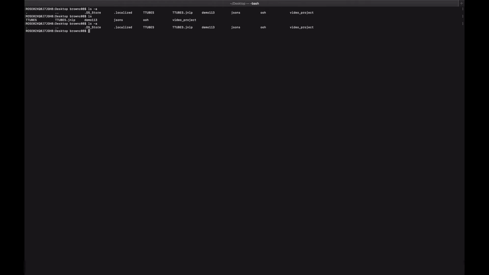I'm doing it again, going down a rabbit hole. So every directory should have a single dot value and a double dot value. So a single dot refers to your current location and a double dot refers to the parent folder. So you can traverse your file structure that way. And you can type ls, which means list everything that's in here, and it'll show you all the stuff. ls -a means also show me hidden files, which is why the files that start with a dot show up when I do ls -a, and they don't show up when I just do ls.